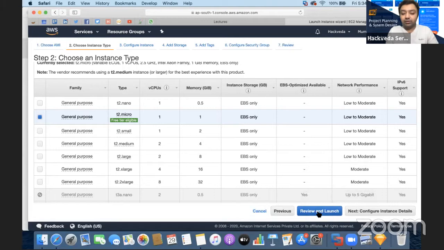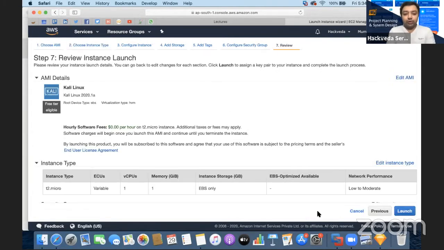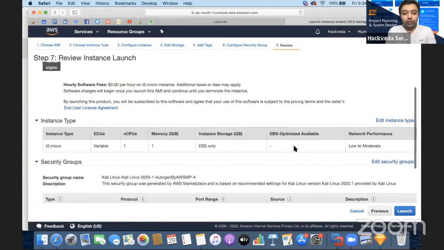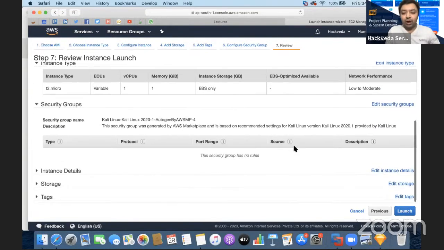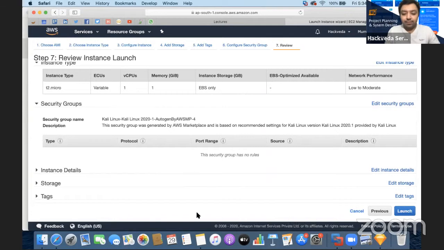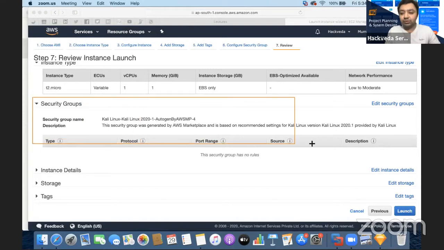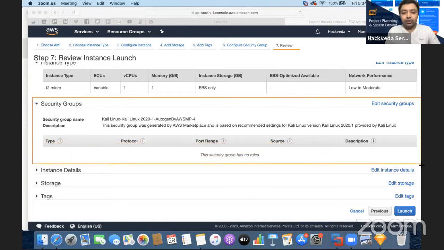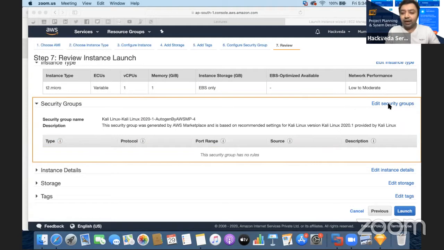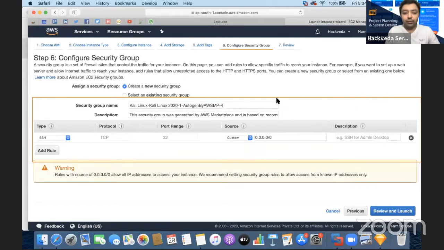Okay. Here there is an option, review and launch. Once you click on review and launch, you guys are going to get the Kali Linux system. But one thing you have to update here, and that is you guys need to understand about the security groups. Okay. So in the security groups, what we need to do is define access to the port numbers. Currently, as you all can see, in the security group, only SSH facilities are enabled. Okay. Only SSH facilities enabled. We need at least 2 more facilities to be enabled over here.